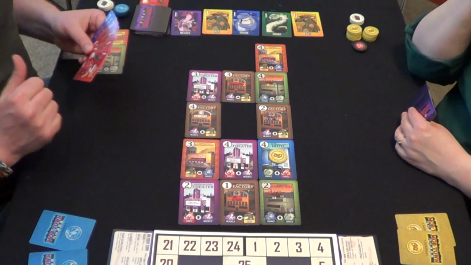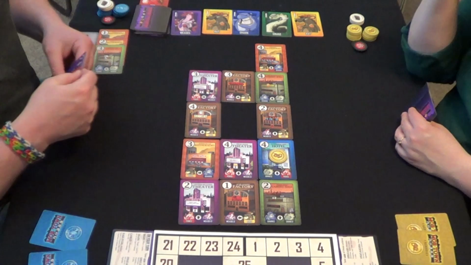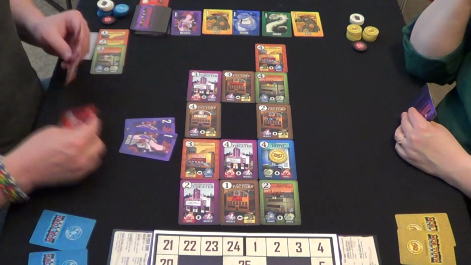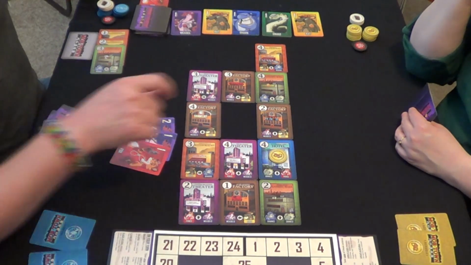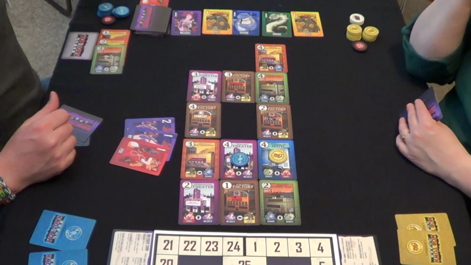So now that you have taken over a place, I will take over a place as well. I'm going to go for this theater, and I am going to get rid of a number 2 weasel, a number 1 weasel, and a number 1 fox, which does come up to 4. And I will now place my token on the theater.